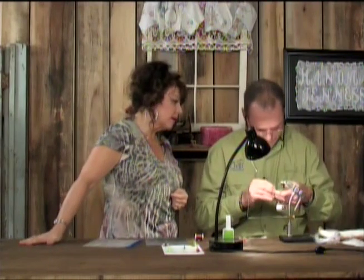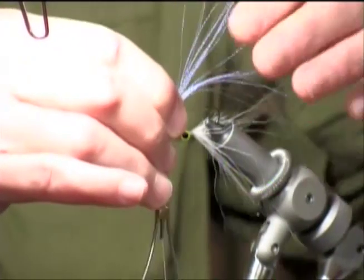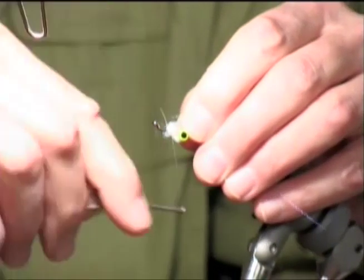And what does that do? Does that just give some color to it? It gives a little flash. You know, when it reflects in the water, it looks like a flash. An attention getter. And we'll put that on there, right on the front. And we'll secure it down.